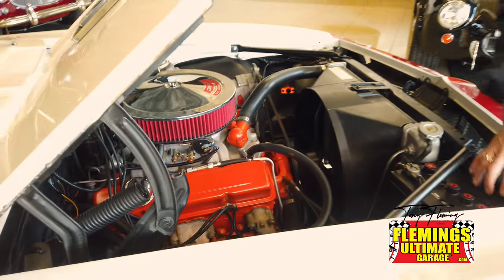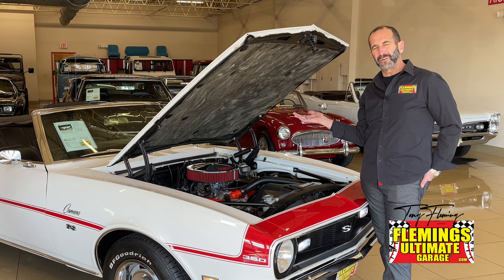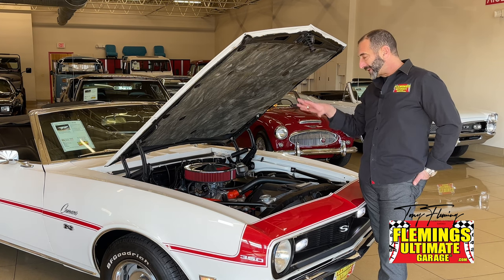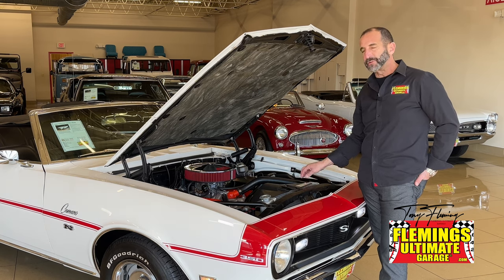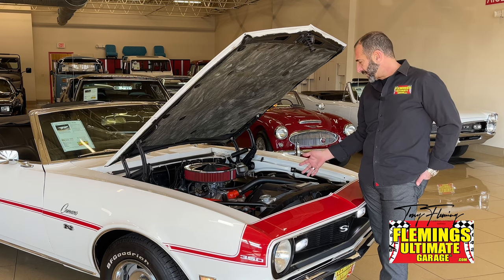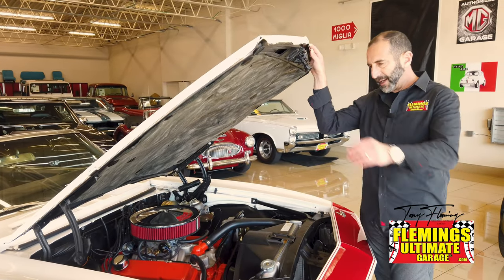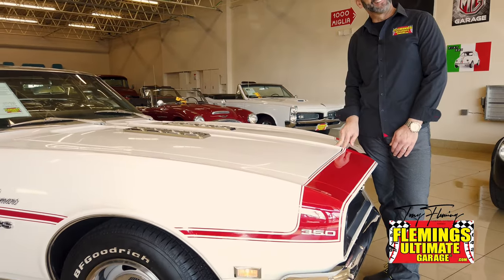It has things like the battery topper — things you may have forgot to ask about. For instance, it has power steering, because not all these cars came with power steering. It has power brakes — not all older cars are standard with power brakes like our modern cars. This one does have that. This also has an upgraded radiator, roughly 50% bigger than the factory radiator. It's aluminum. If you don't love the look of the aluminum color, we can certainly shoot it black. It looks nice in here and you'll be proud to go to a car show and open the hood. It's got a nice hood liner and insulation already in there.